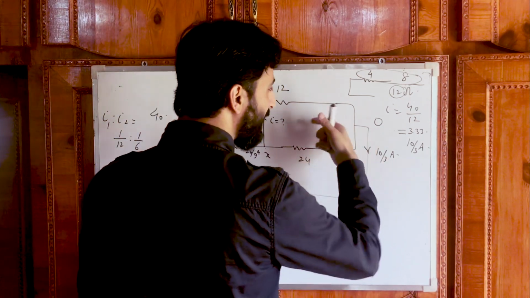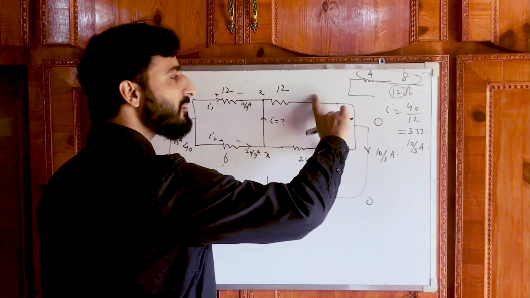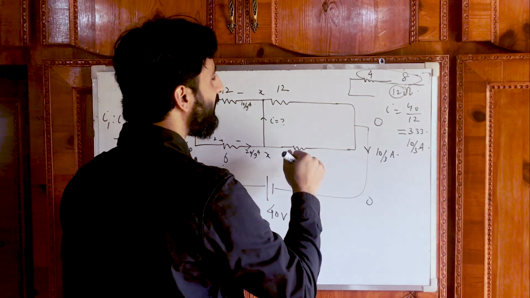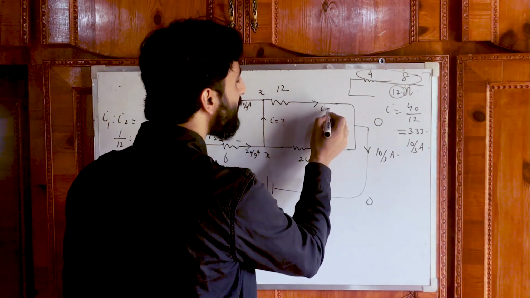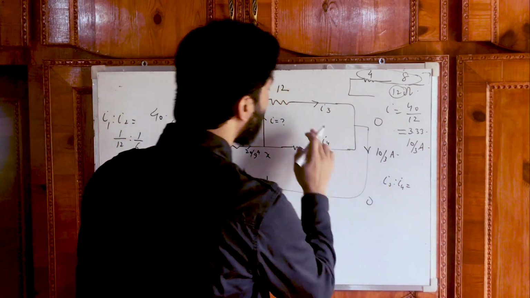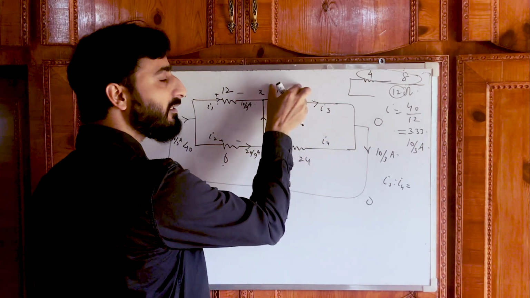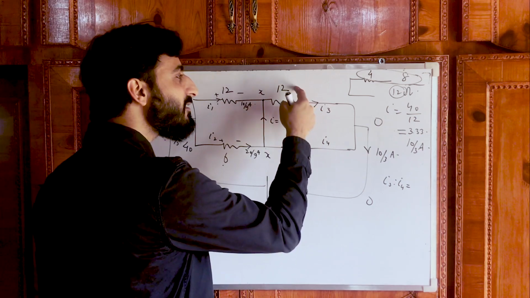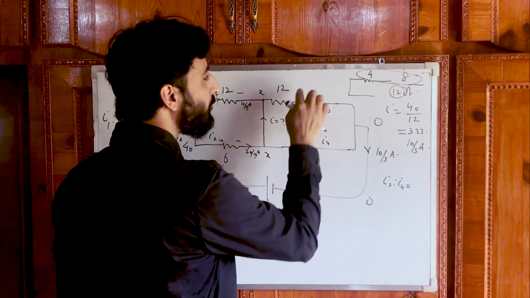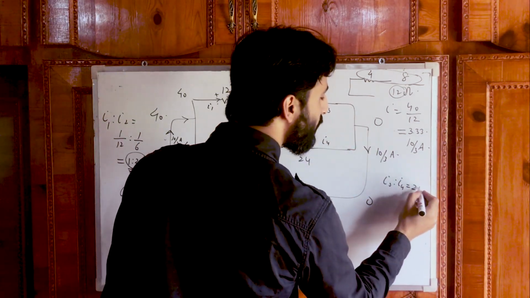So 10 by 3, this branch is collecting the current from these two resistances, which on the other hand are in parallel. The current flowing through this, for example, is I3 and this is I4. The ratio of I3 to I4 will be equal to how much? More current will flow through this, because the value of the resistance is less, and since this resistance value is half the value of the opposite resistance that is in parallel, double the current will flow through this. So the ratio of I3 to I4 will be 2 to 1.